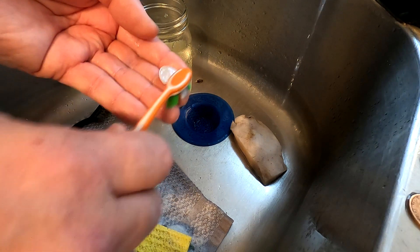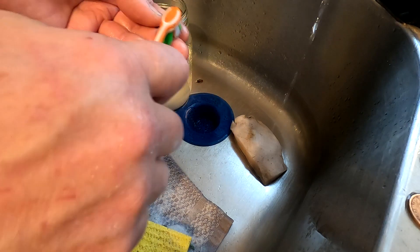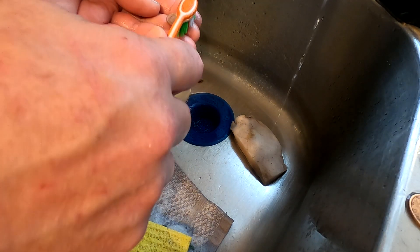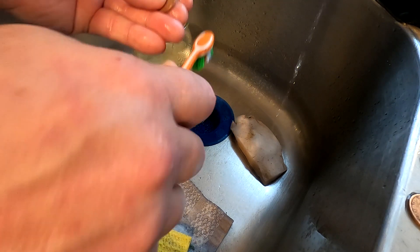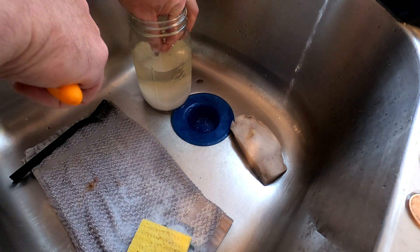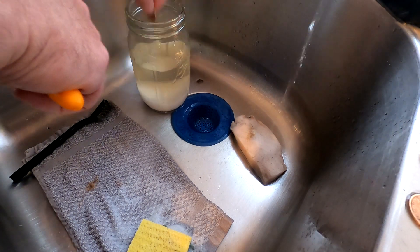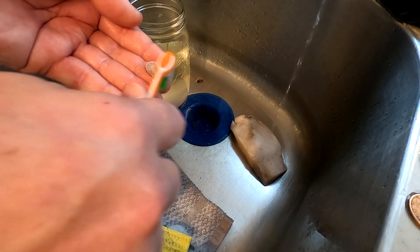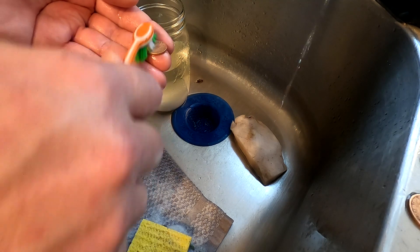I usually like to use steel wool — the SOS pad. Since it's been a day it's already starting to rust, but the SOS pad doesn't leave any scratches as long as you use cold water and soap — a good amount of soap. Then you kind of go in circles like this with the brush. It'll make it nice and shiny with a mirror finish. Now, these will tarnish again — brass tarnishes, copper tarnishes. So if you don't put this in some type of book or behind glass, away from air, they will turn dark again.